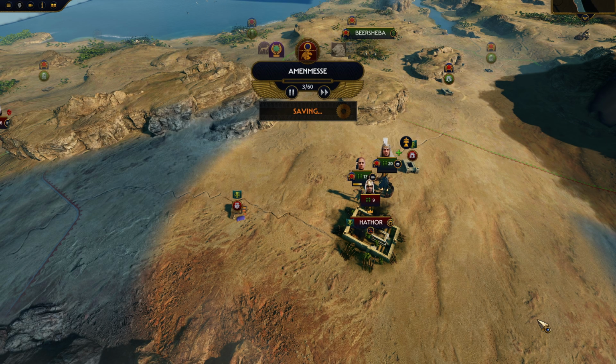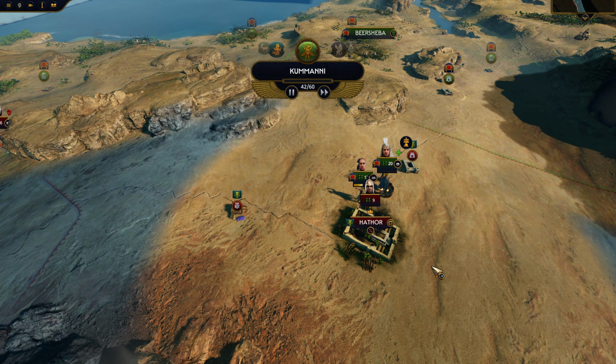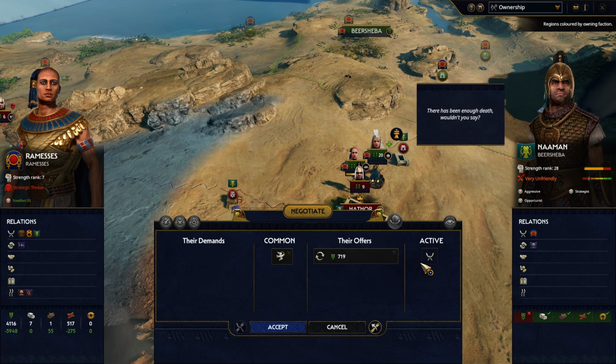By the way, I kind of figured out how to utilize Ramesses in a way that makes his campaign significantly easier. You just gotta ambush Ascalon's army.